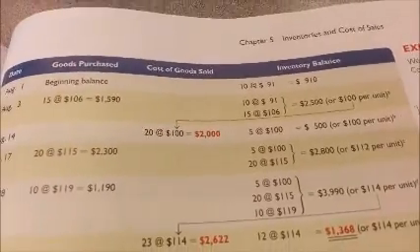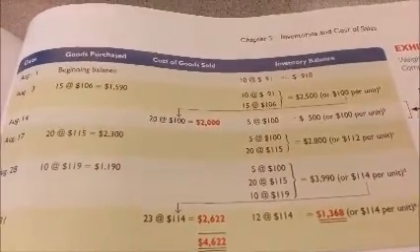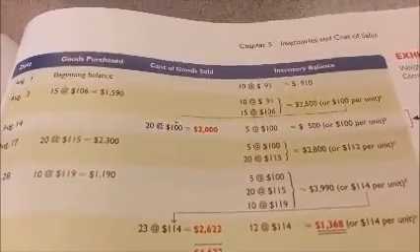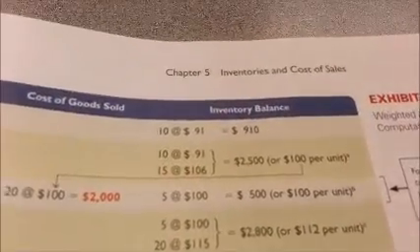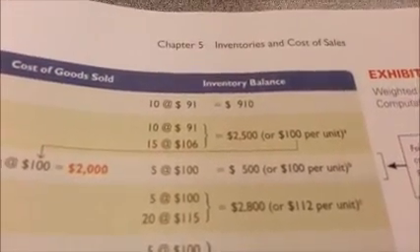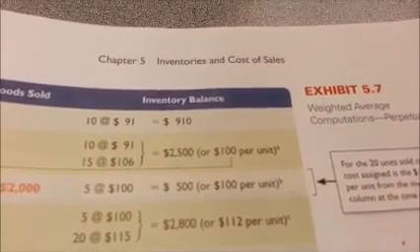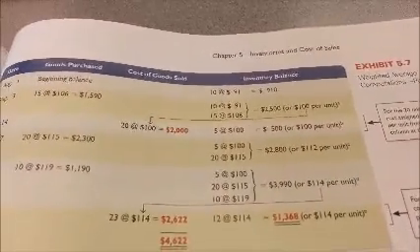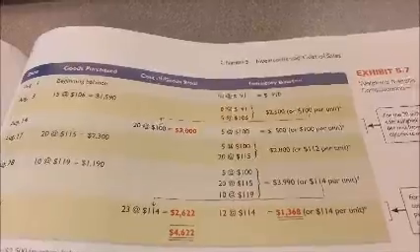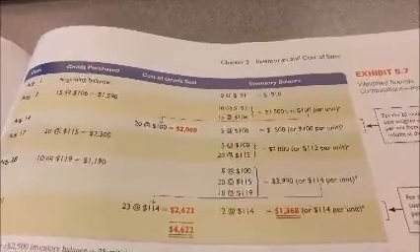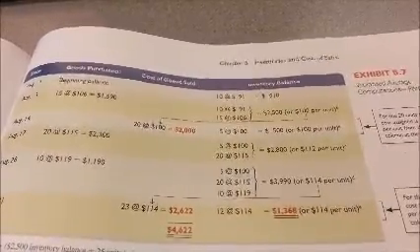No costs previous to that matter. All 25 units that are available for sale have been assigned a cost of $100 a unit based upon the weighted average calculation. Total cost divided by total units available for sale.